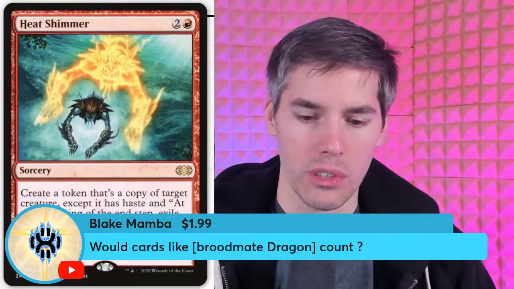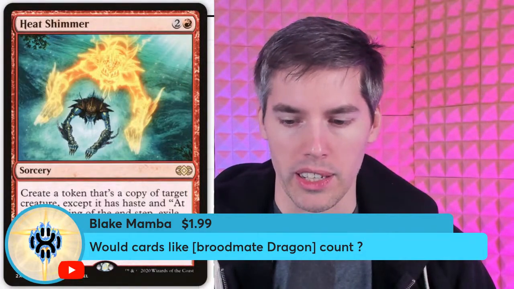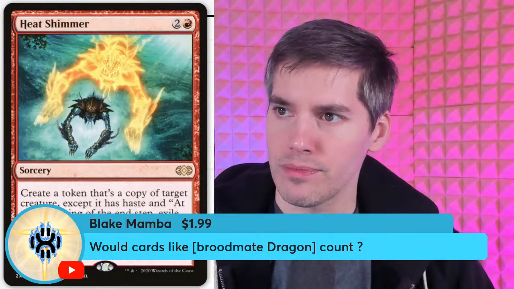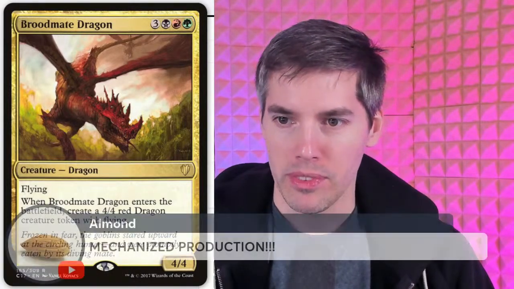Blake Mamba with the super chat. Would cards like Broodmate Dragon count? We'll find out in a second. Okay, we got a dragon. It's a 4/4 for 6 mana, flying. When it enters the battlefield, create a 4/4 red Dragon creature token with flying. No. It's an imposter, an absolute imposter. Not the same thing. I guess if you blink this enough times, you'll see double.